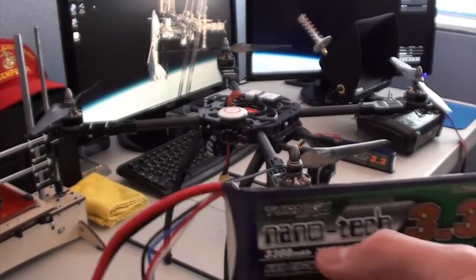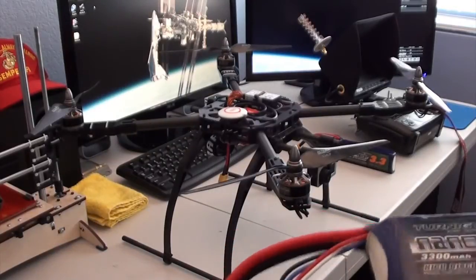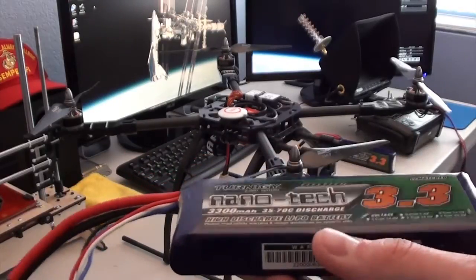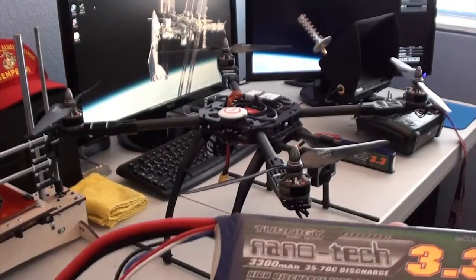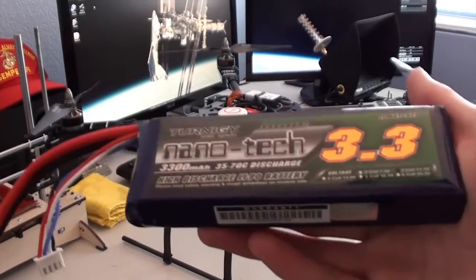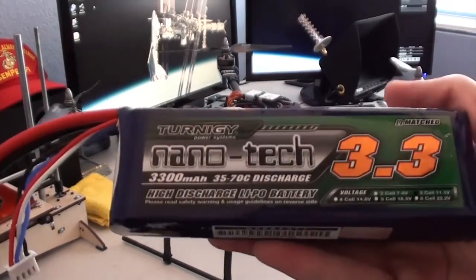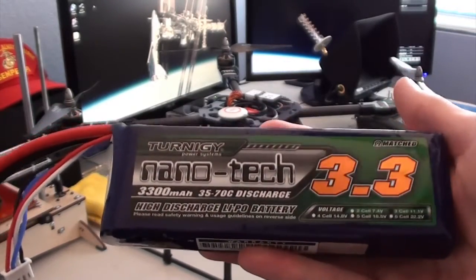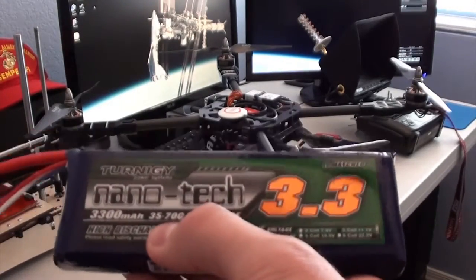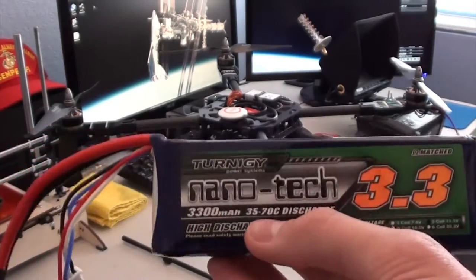If you use the 25-50C batteries, I find that it takes a while to bleed off the last few volts on the battery, and you'll notice that the flight performance is worse during the last few minutes as the battery drains. As you increase the C rating, the voltage output, you'll have a much more straight curve in the center, so it'll be able to hold a nominal voltage under a load for a much longer time. But if you get too high of a discharge rating, which I have tried, I believe they're 45 to 90C batteries, you've got to be really careful with those because it flies very well throughout the entire flight.